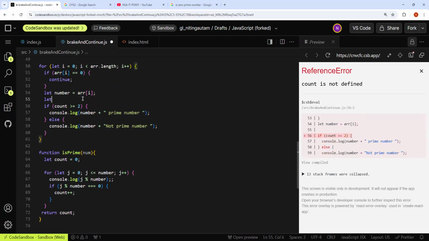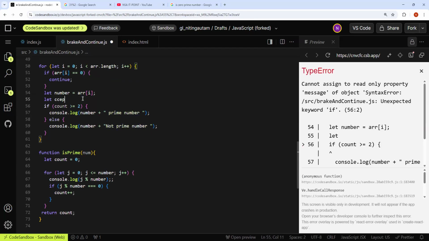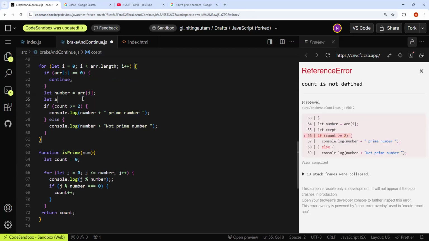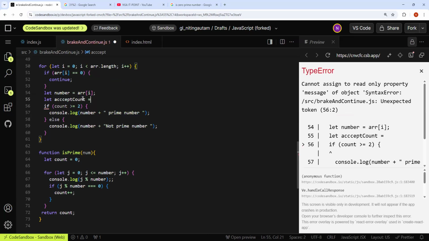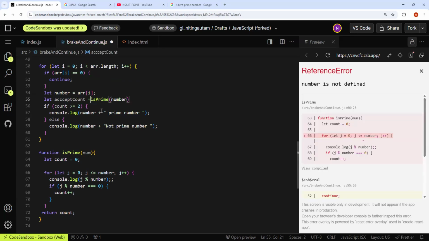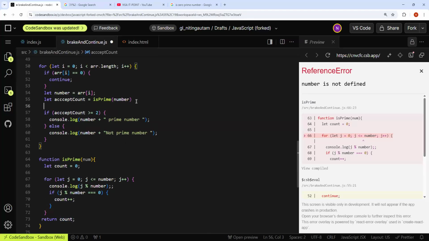And I'm accepting count here, equals to isPrime or not. And using this count, I'm checking and printing. That's it.